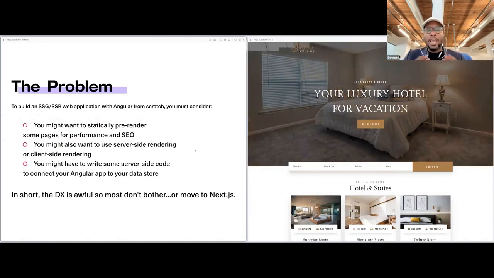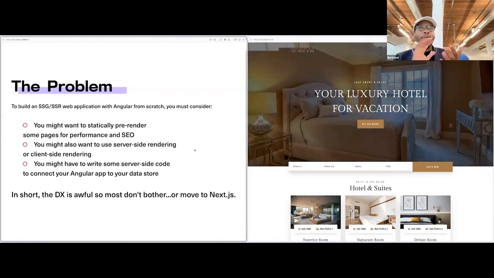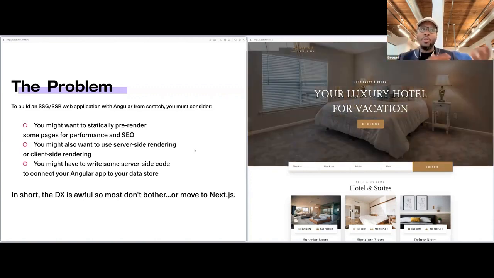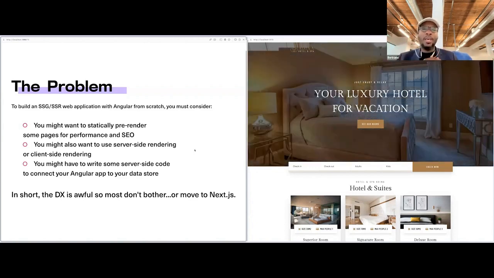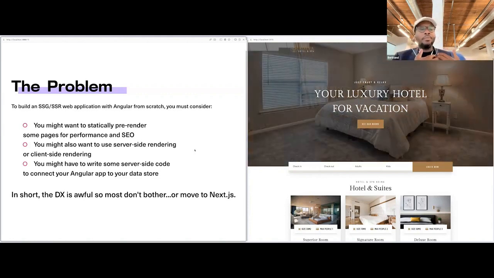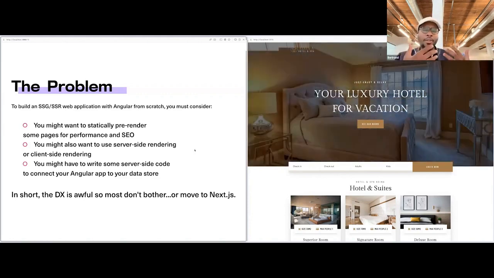When you're setting it up using Angular Universal, which is what Angular provides, you have to think about how to do the pre-render, how to do the server side, how to tell the framework to do one or the other occasionally. And in the process, because you're rendering this on the server, it's also getting the data on the server.